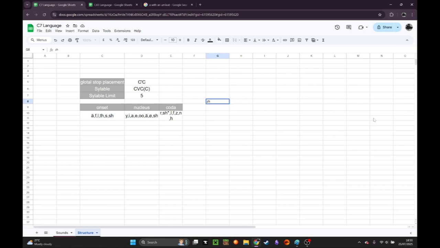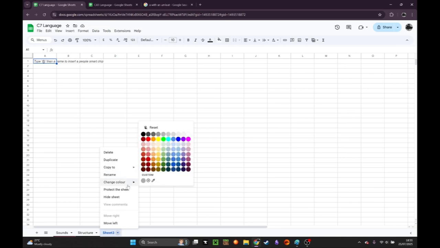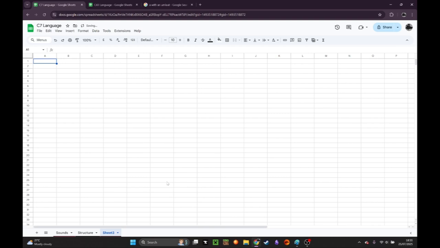There. That is called a consonant cluster, which means we unlock a new page for this one, sheet 3, which I am going to put in the same colour as the sounds. There, it might be a bit lighter.